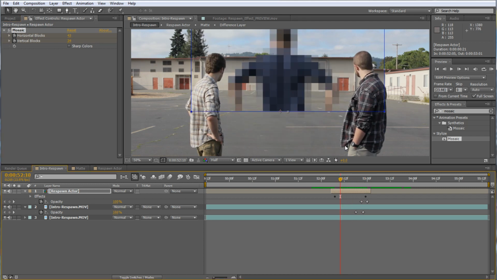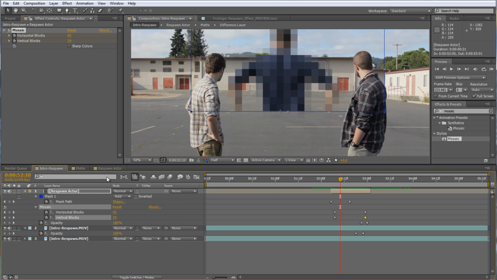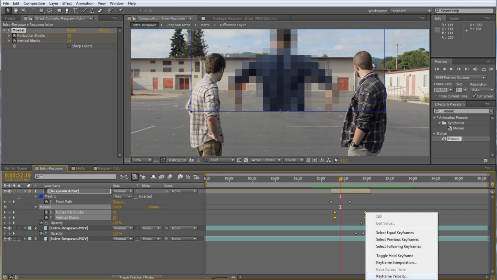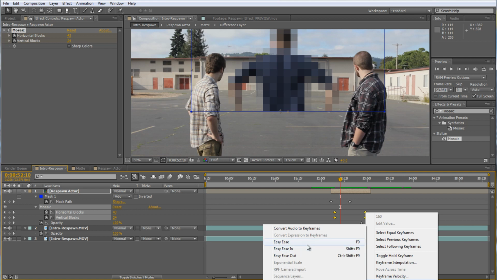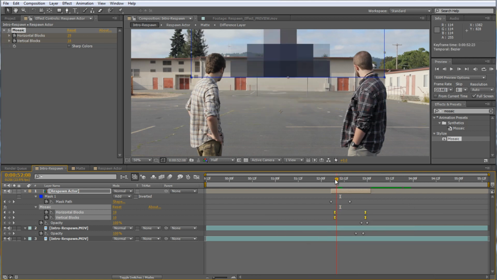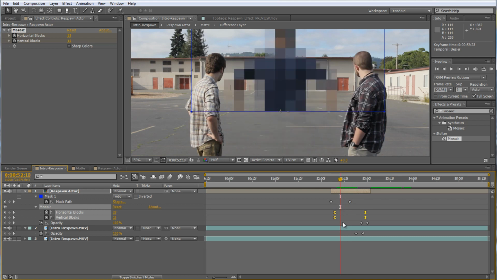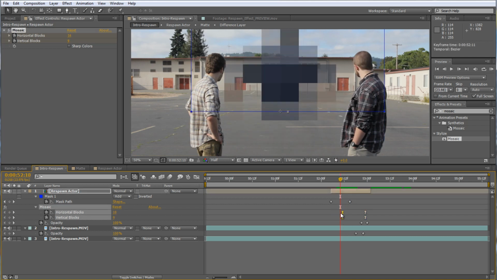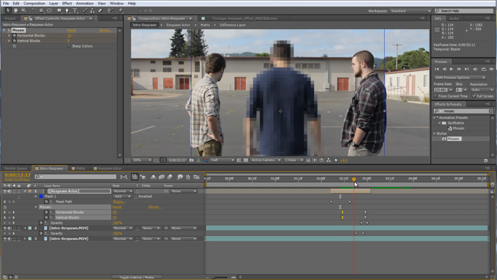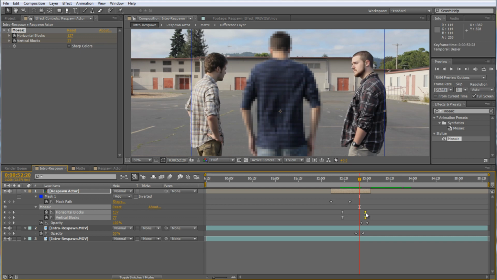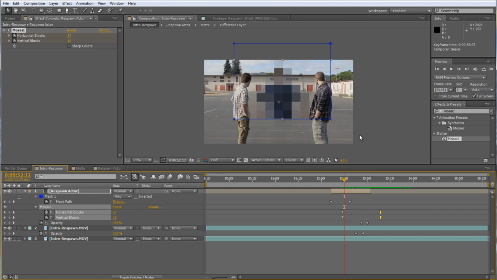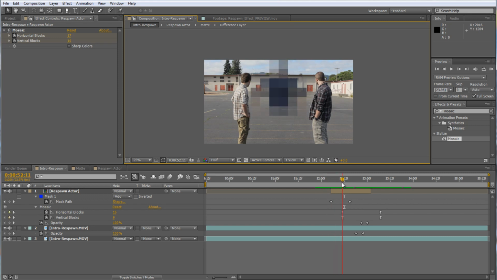And the last couple things you can do is, if we hit U on the keyboard to bring up our animation, select all of your keyframes like that, and hit F9 on your keyboard to turn them into ease frames. But I think because I have my recordings going, I'm going to go down to easy ease. And this just kind of eases the animation in a little bit. I like to have it be a little bit blockier on screen before it starts changing, and actually change it a little slower. So I'll take these last couple and just move them out more. So it really transitions nicely with the fade out. Voila! That's basically the effect.